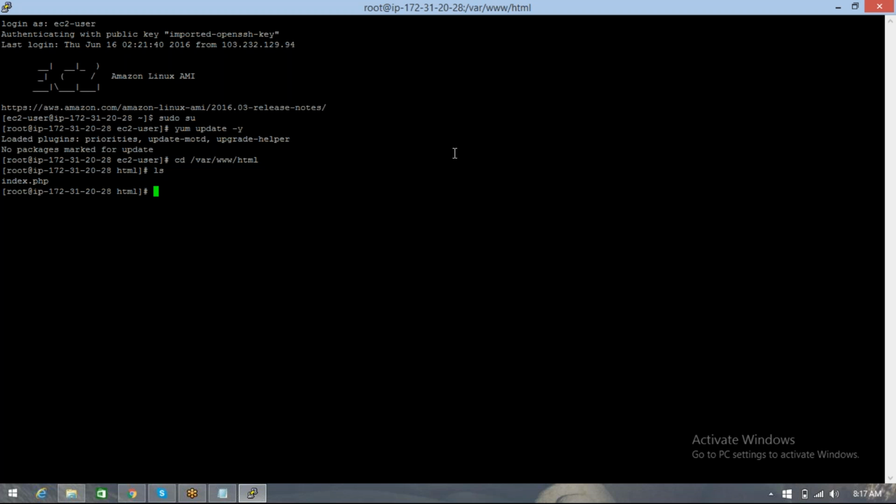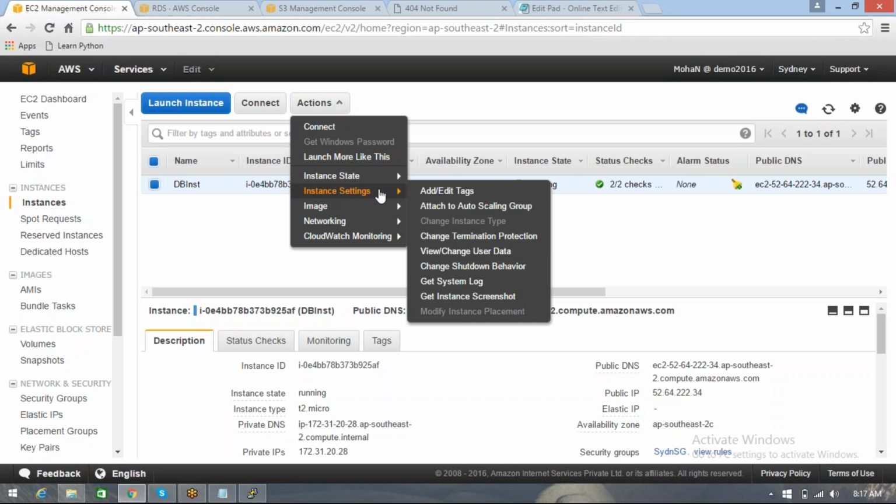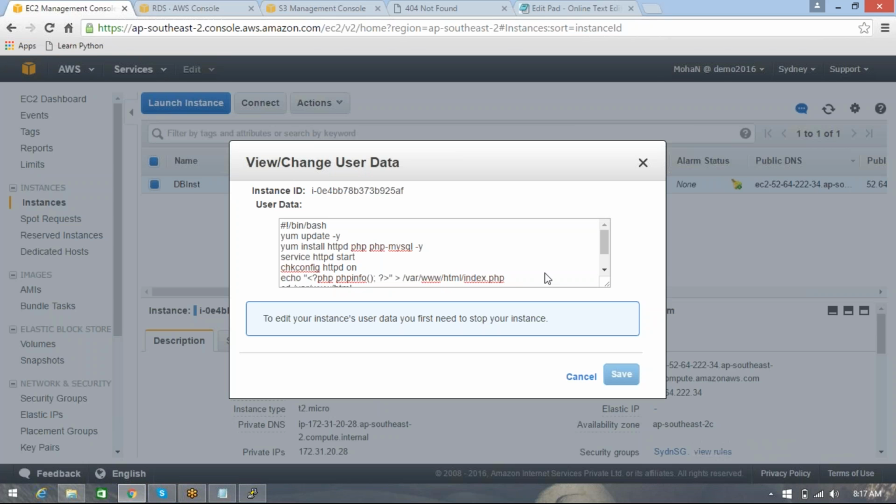The PHP file is not copied into this. Hmm, what is missing?